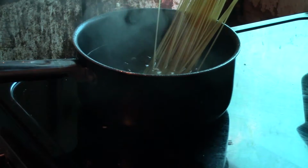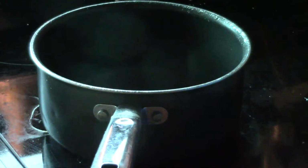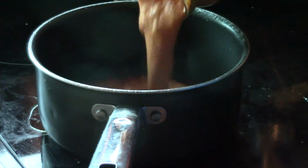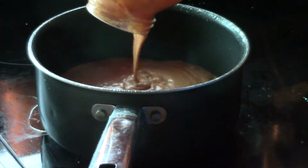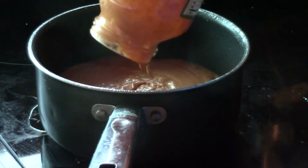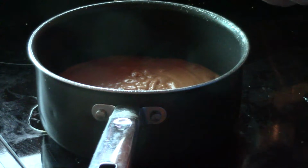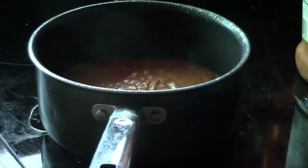Hold on. I'll skip through that. I guess we can go ahead and work on our pasta sauce. I think we're going to slow cook things, pour some stuff onto that, get some... Oh, wow, that is not that much sauce to work with. What the hell? Crying out loud. Holy smokes.